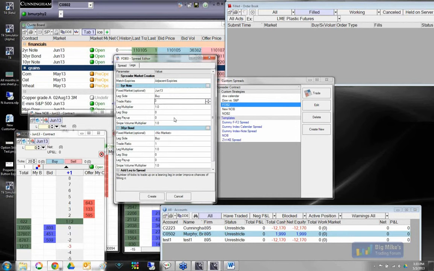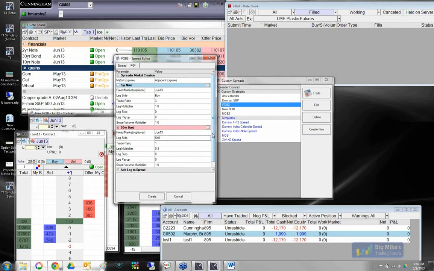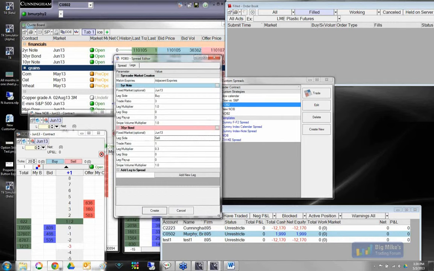I'll go through these definitions in a second. I'll just set this up for you real quick. Go ahead and do my June for this. Multiplier, I'm going to do a 1 lot there. As a multiplier, I'm going to do 0.3 in slot. And then I'm going to change this to a sell. So that's my basic setup. As you can see, I can scroll down and add an additional leg if you're doing a butterfly or some sort of condor, but I'll keep it simple for now and just do these 2 markets.